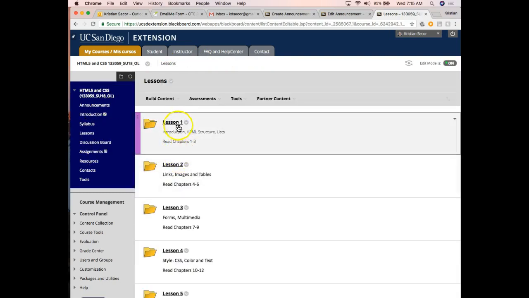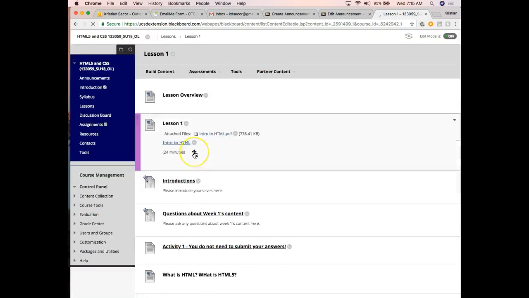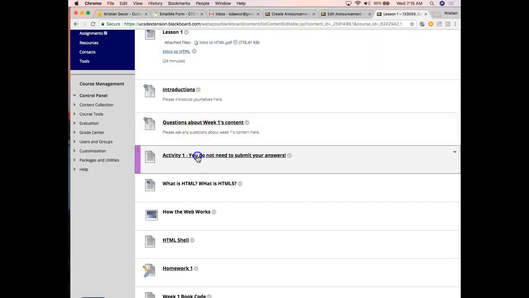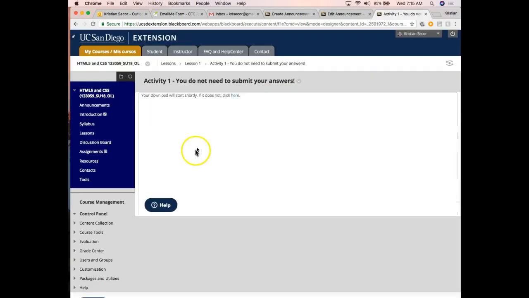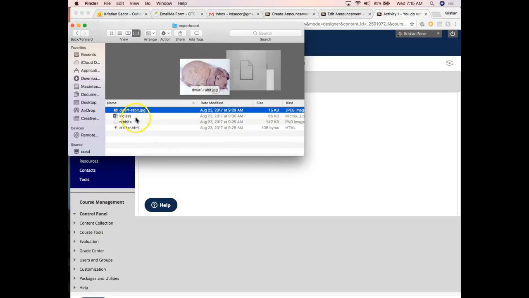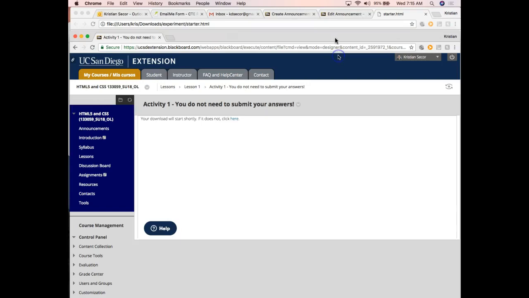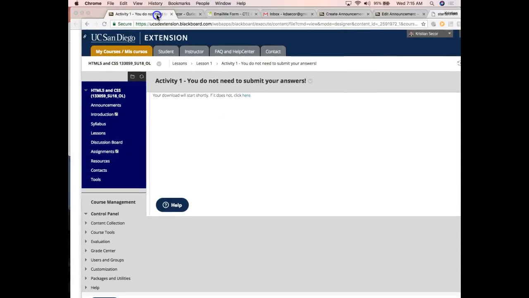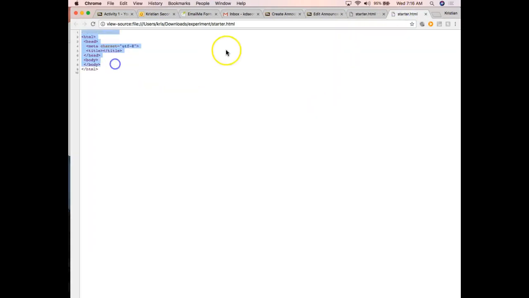All assignments are in the lesson folders. So when you get to, here's an example of an activity, and once you have your download, it should open up and you should see an experiment. And inside this experiment you see a starter kit, and I treat it as if you were in class. So this starter is nothing more than an activity for you to self-pace and work yourself to experiment. So this starter is nothing more than an HTML file.